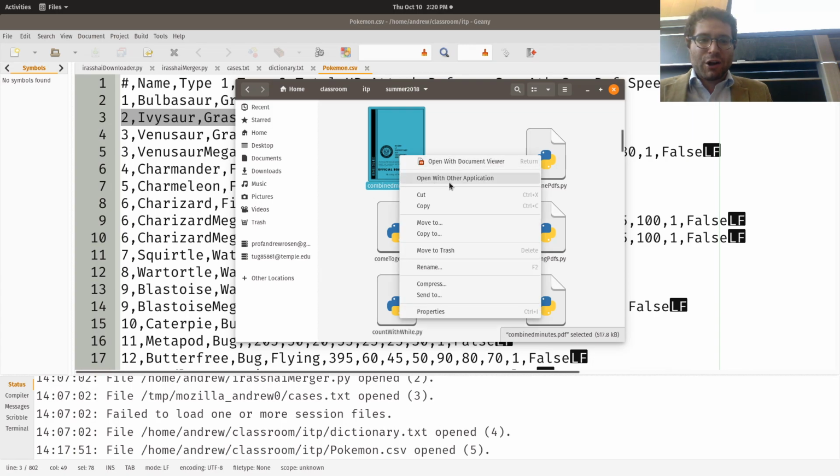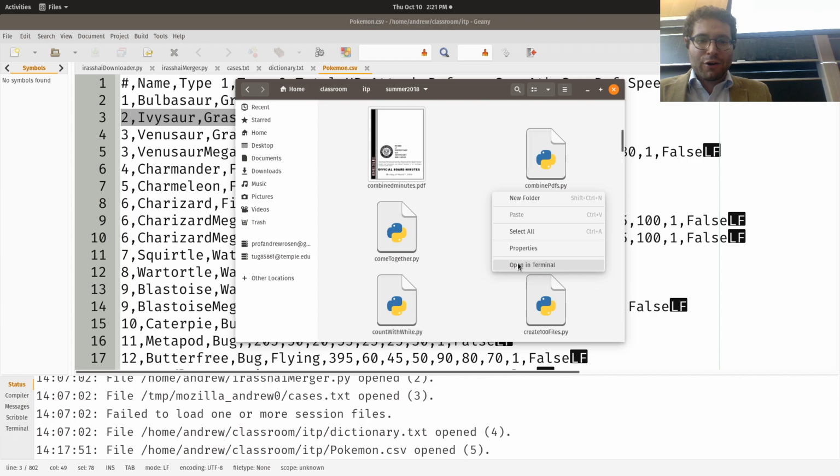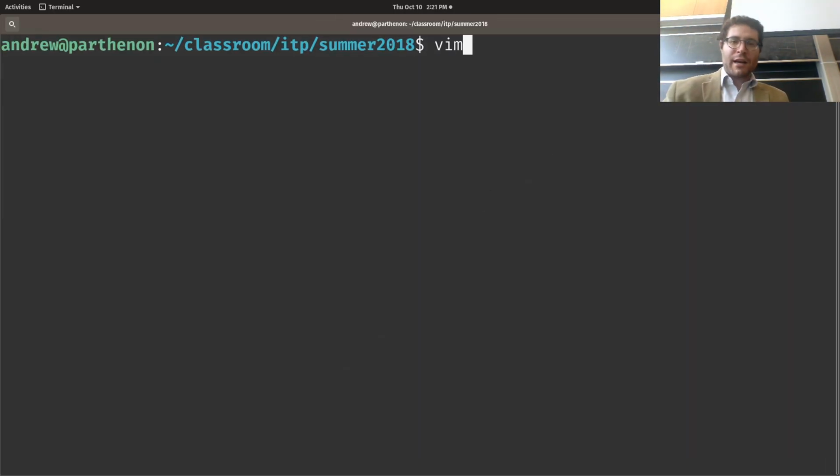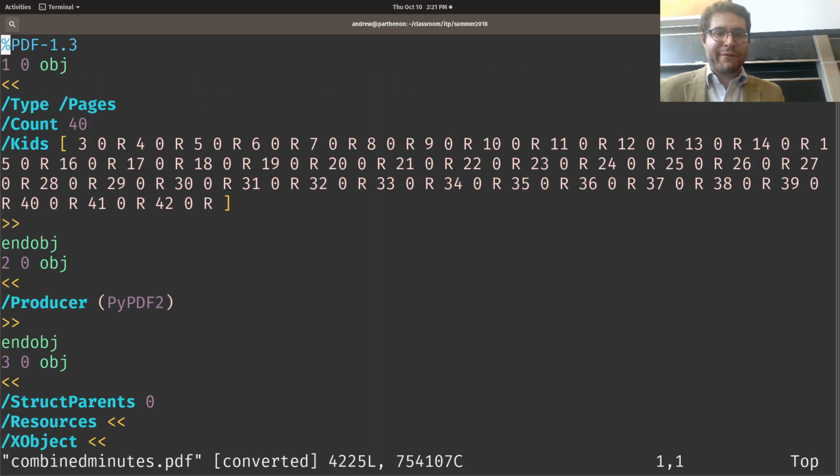So if we were to open this up, I'll go ahead and open in Terminal, and I'll use Vim, which is a text editor that works in the terminal, to open combined minutes.pdf. All right, there's some stuff here. Type, pages, count 40, kids.